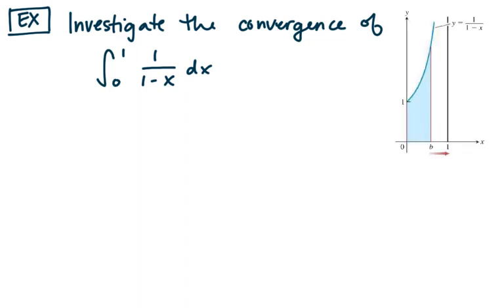Now, what we will recognize is that as we approach 1, we're going to have a vertical asymptote. So that means this graph is getting closer and closer to 1 and increasing forever, but it's never actually going to touch that x equals 1 value. So this is like part 2 of our definition, and the function is continuous on the interval from 0 to 1. It is discontinuous right at x equals 1.